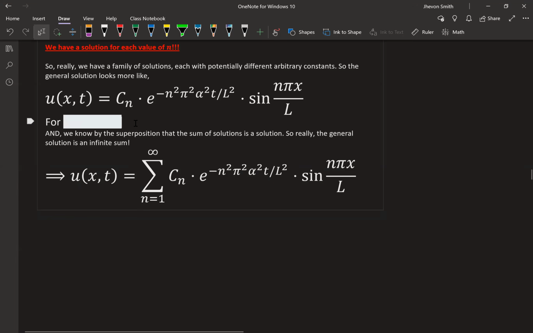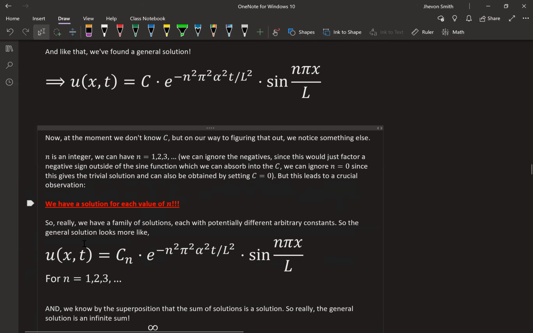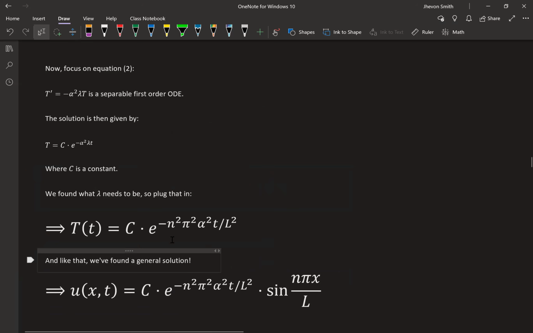So it turns out here that we have a series solution to the PDE. The general solution to this PDE is actually a series solution. Who would have thought it? Okay, so now we're at this point. Remember, I think of my u as it was the x times the t. The x gave me the sine part, the t gave me the exponential part, and this was the arbitrary constant.